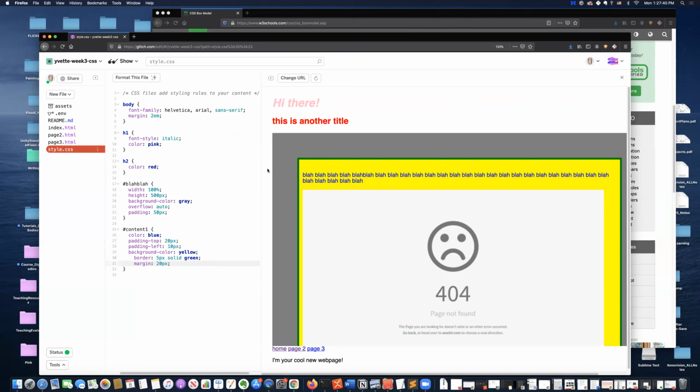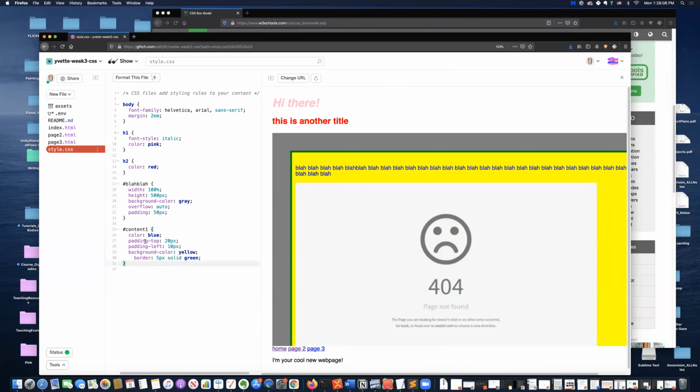So this already has a padding of 50, but then I added a margin of 20. So I can show you what this is. If I take away those 20, this is going to go back up there.